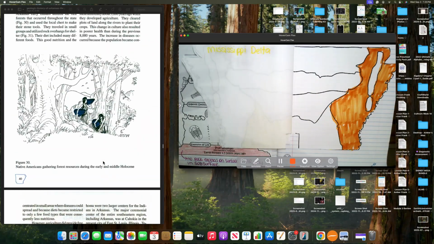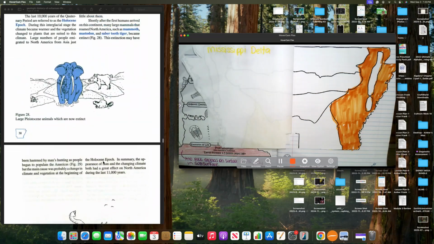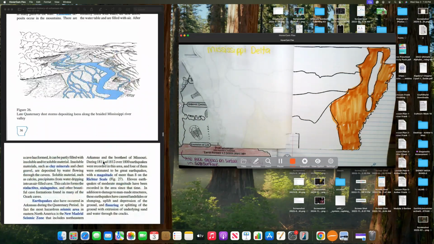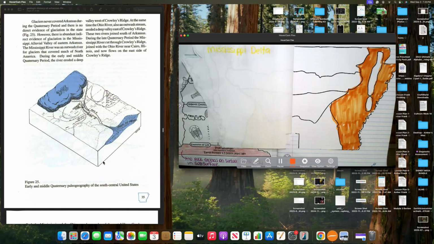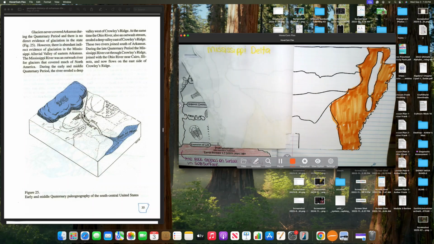These come from, there's nice pictures in here for each era. But you can see, there's Crowley's Ridge and there's ice. So during the Quaternary period, when we talk about the Ice Age or the Pleistocene Ice Age, ice did come down this far.